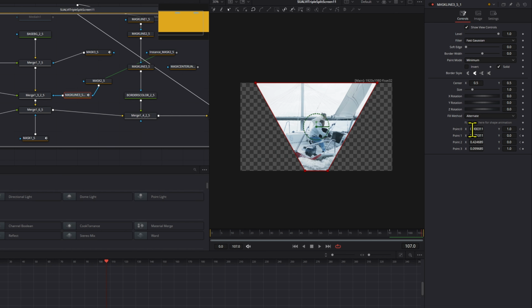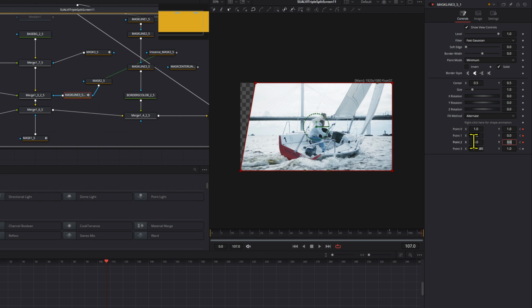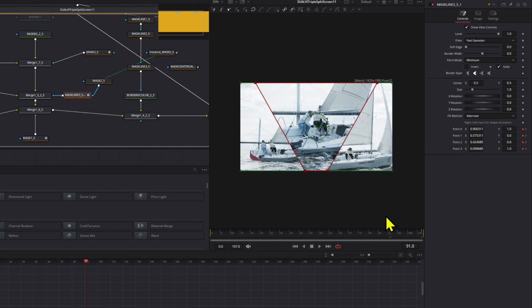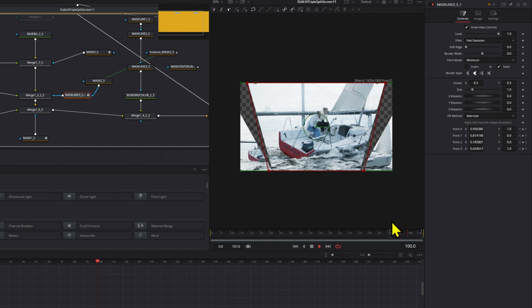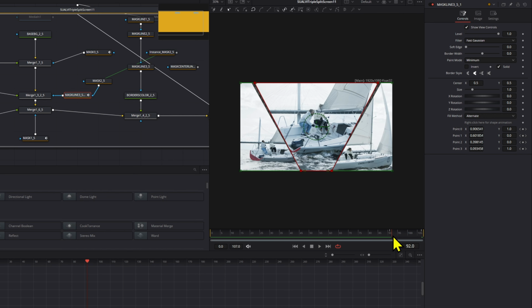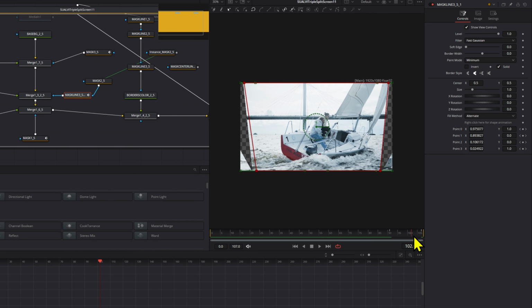So now all we need to do is find the points. So this one right here, we can set this to 1. Find this one, 0.1. Set this to, no, that's not it. It's 1. Then this one has to be set to 0. And this one to 0 as well. If we take a look at this now, it looks a little bit weird, right? Because of the speed of our animations.